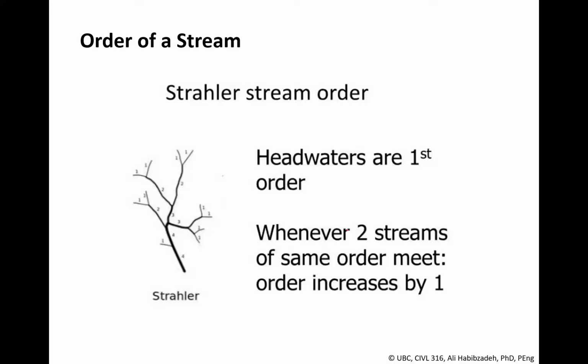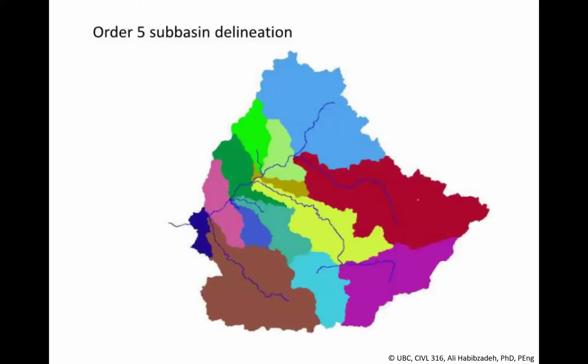There are some empirical methods to calculate some quantities based on these orders, but we're not going to get into the details of that. But this, in a way, tells us about the complicated shape and form of the catchment and stream network that you might have. For example, look at this one. This is an order 5 catchment. So this is our POC right here. And if you actually go back and do the calculations, you'll see that the max order in your stream will be 5. So relatively high, right?